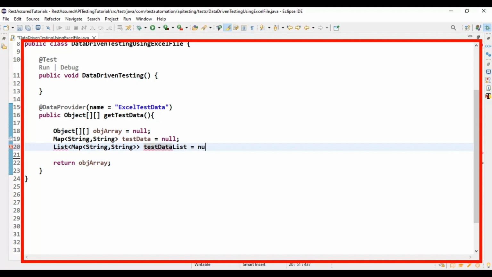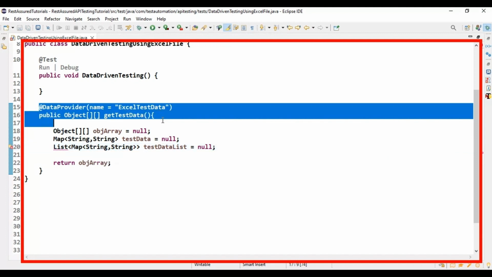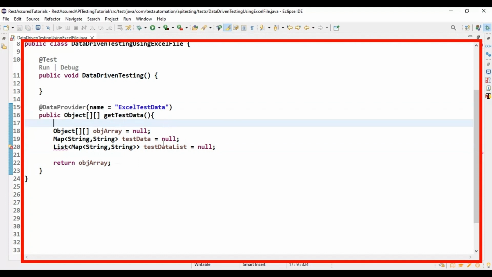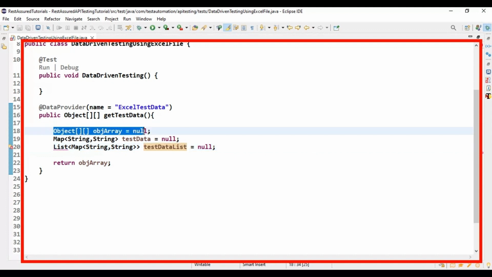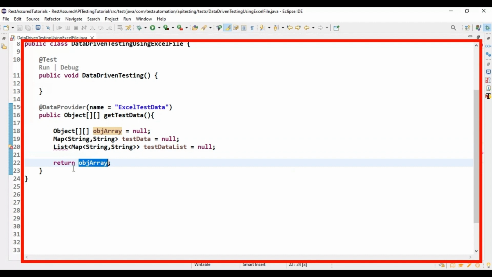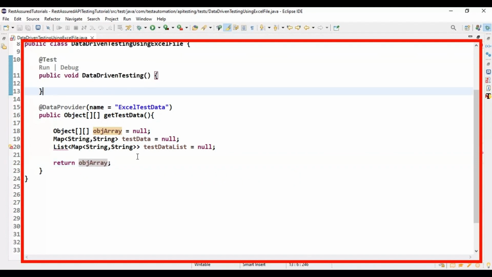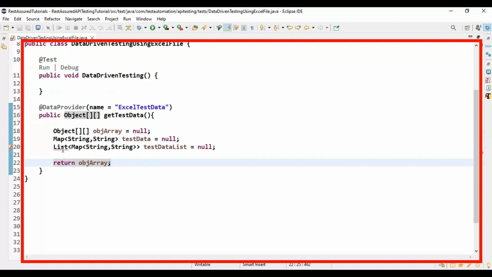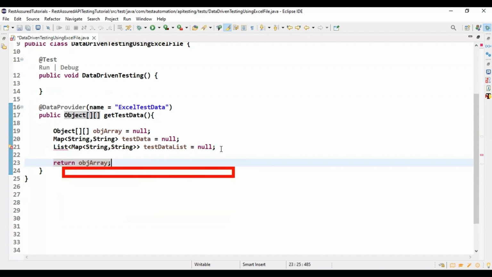This variable holds all the rows of test data at the end of this method. Once it is holding all the rows of test data, we will assign it back one by one to this 2D object array. Then finally we are returning this object array, and by using this we can simply pass the test data one by one to our @test method. So now let's import the list from the java.util package.